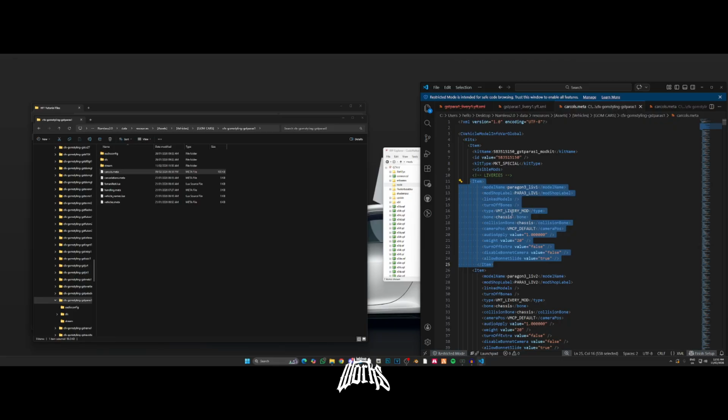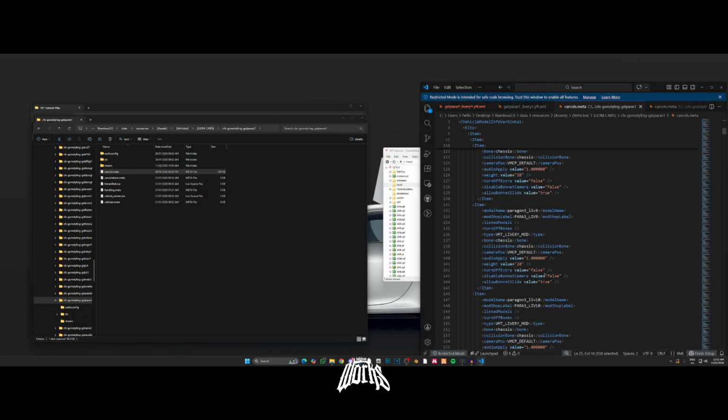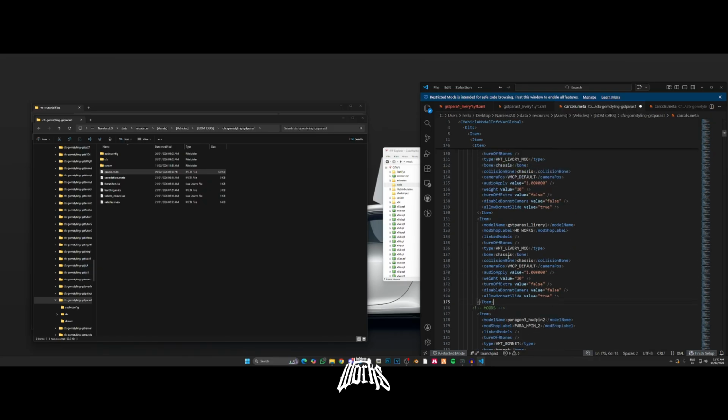you're going to want to copy and paste the one that I've edited, or you already have in a carcols. You can duplicate it or add the one you got, and then you're just going to paste it in, and as you can see, I've already pre-done it.